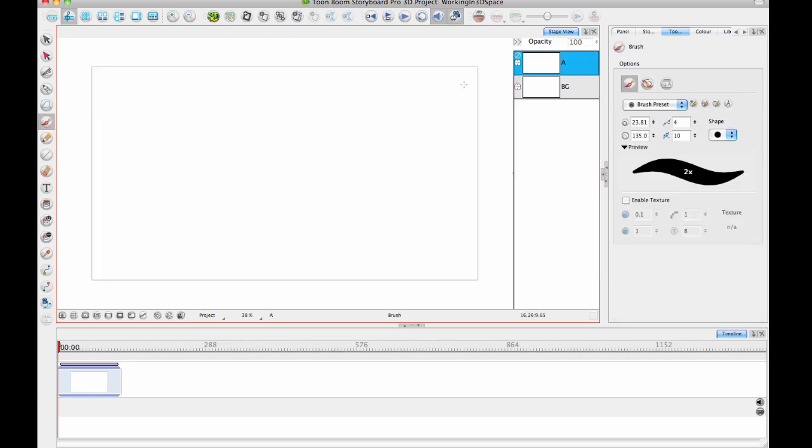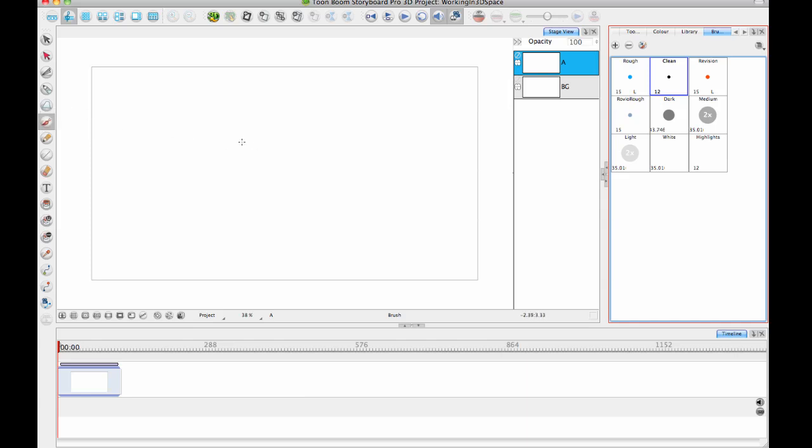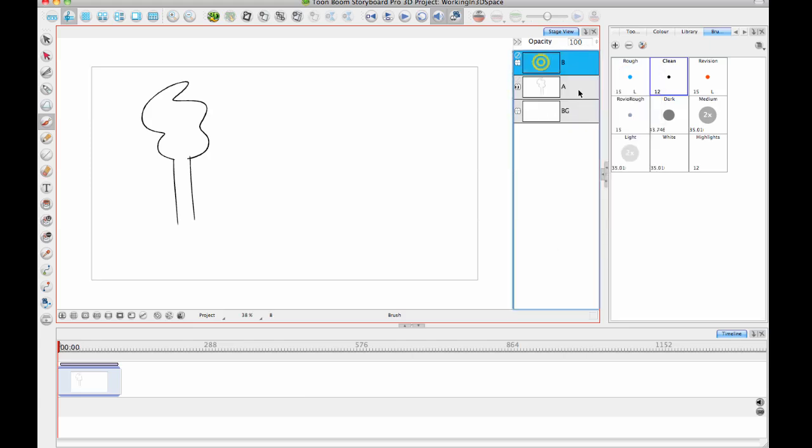So let's say, I'm just going to take my brush tool here and I'll draw, let's make this a little bit smaller. Maybe I'll use my brush presets view here since I set up some new brush presets for myself this morning. So I've got my tree here, and maybe I want to create a few different layers of trees. So I might have one layer of trees here that's kind of my midground. And, oops, I meant to do that on the same layer as the first one. So let's say this layer here is going to be my midground layer.